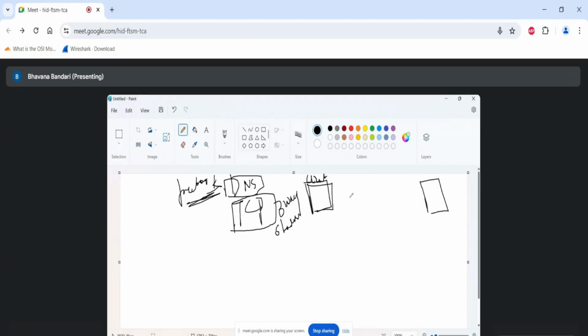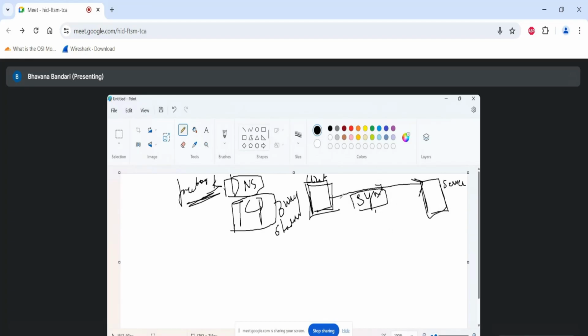So now here this is the client and this is the server. What my machine will do is first send a SYN packet, a synchronized packet. This SYN packet indicates I want to establish a communication with example.com or facebook.com, any sort of URL.